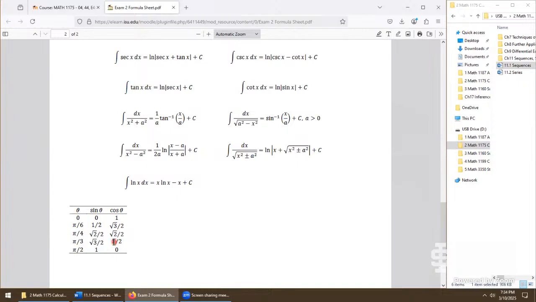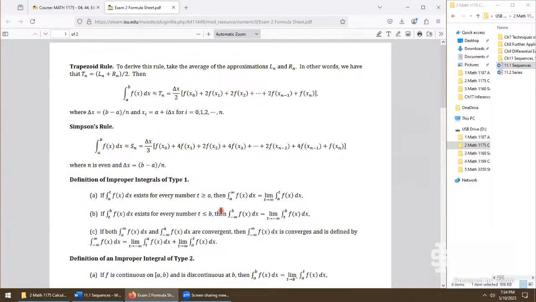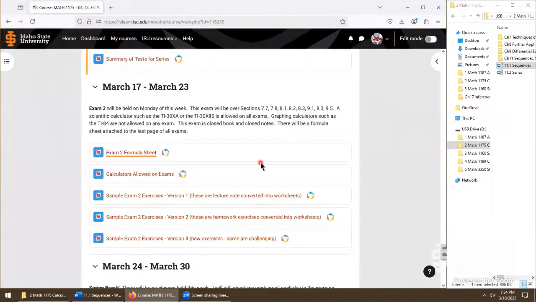And then the good old trig table as well. It's going to come back on each and every exam. So as you study for this upcoming exam, if you keep this either pulled up on a web browser or printed out, it's going to inform you what you need to have memorized and what is provided. So it's a great way to get started.